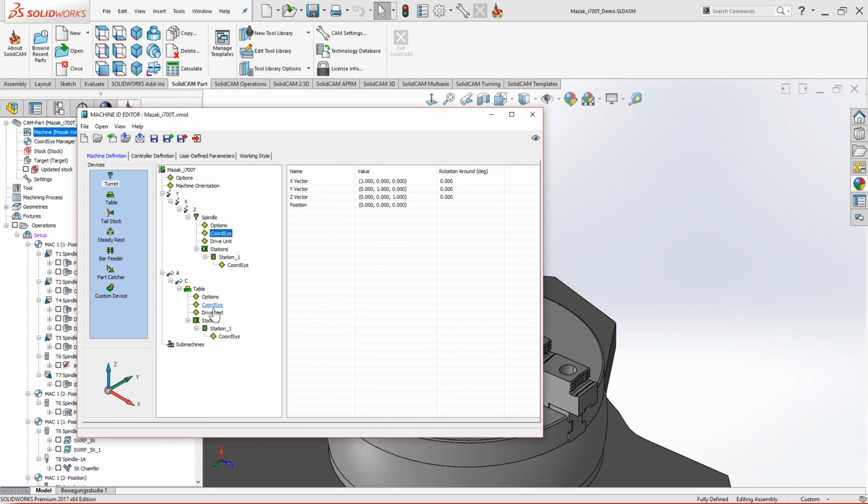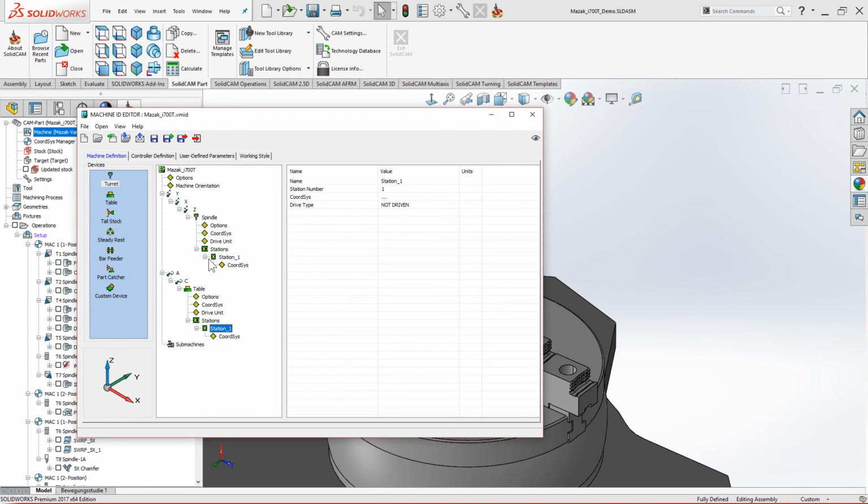In the same way, the station on the table is where our part is mounted, or where our machine setup will actually be calculated or mounted. Very important positions, very important for the VMID definition.